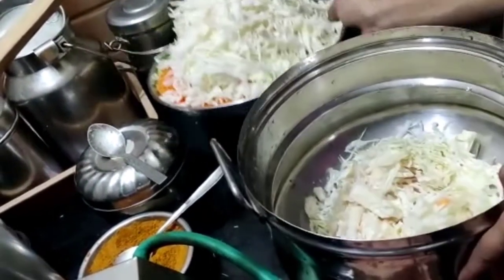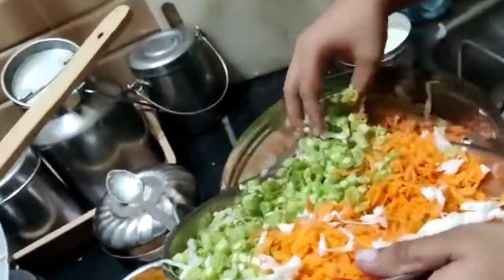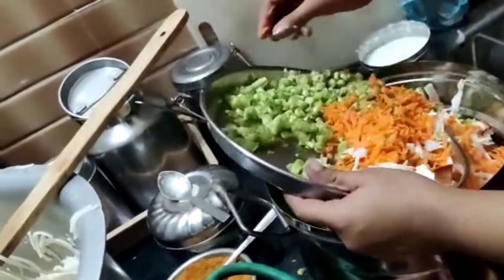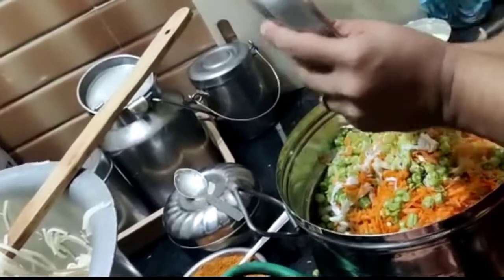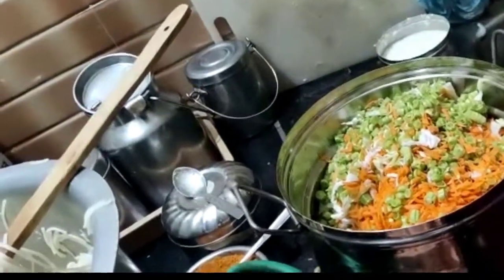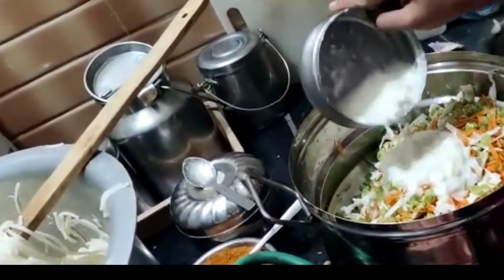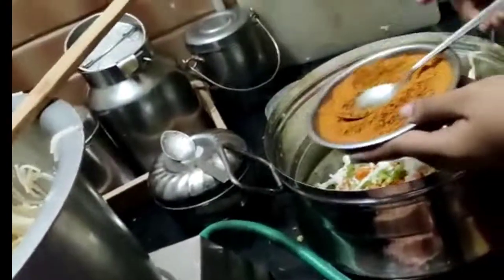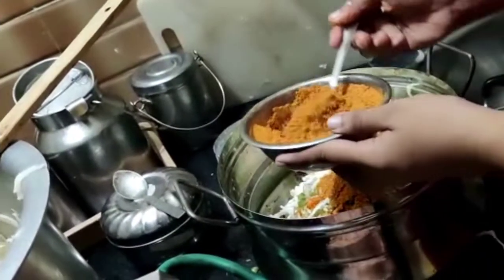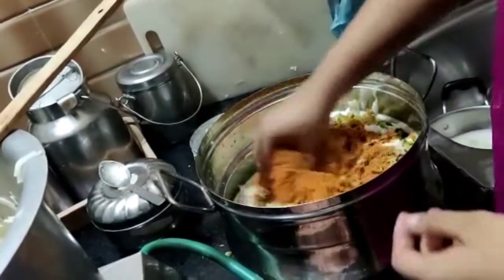For the marination process, drop all the veggies and curd along with the prepared masalas. Marinate this for half an hour or until the other process gets done. Keep some masalas for later use.